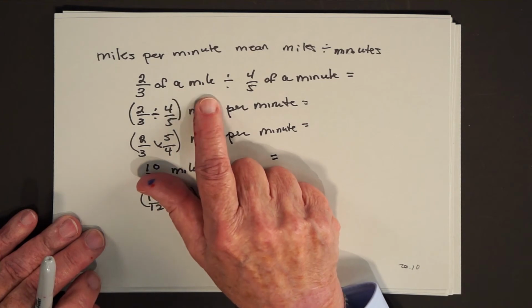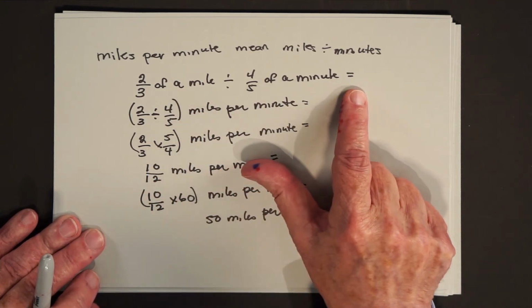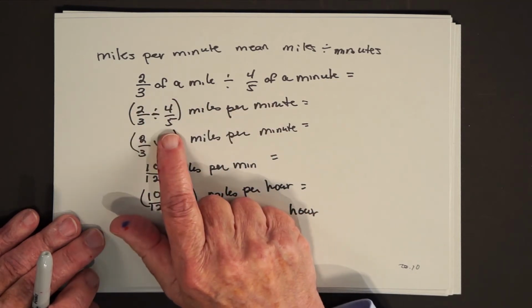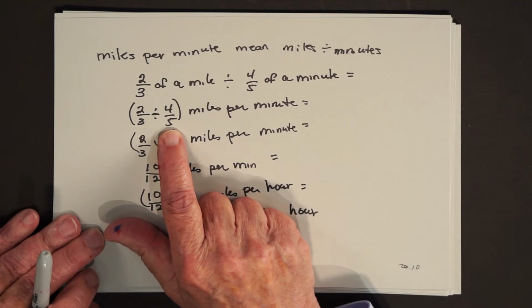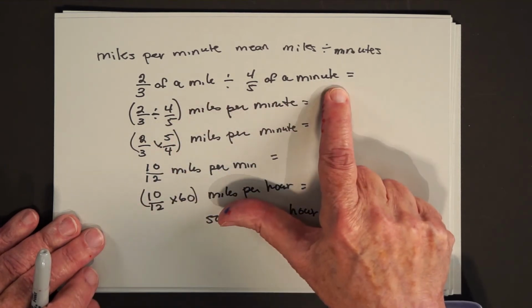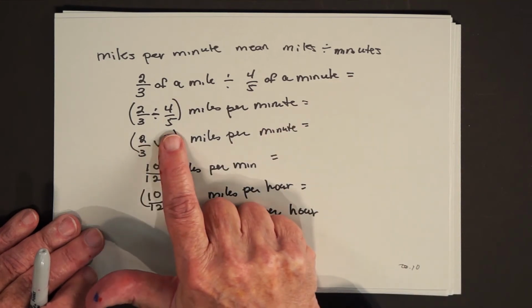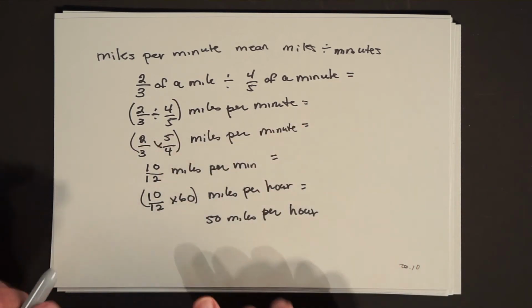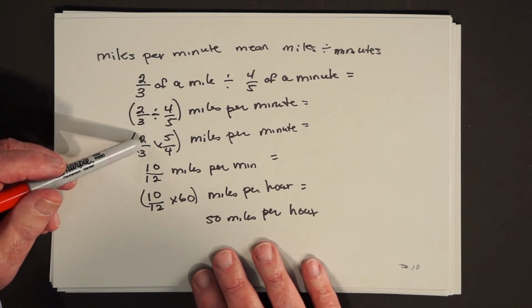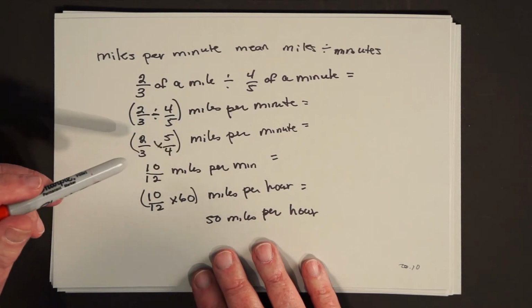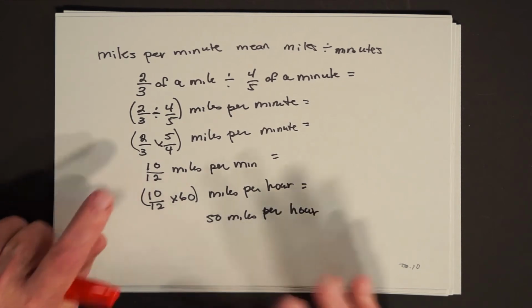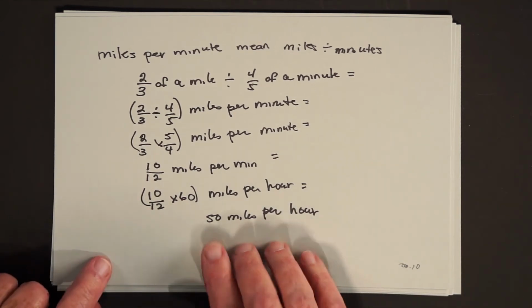So you have 2/3 of a mile divided by 4/5 of a minute. Now, how do you divide? You divide the two adjectives, 2/3 and 4/5, so it's 2/3 divided by 4/5, and the label is going to be miles per minute. If we mechanically invoke the invert and multiply rule, this becomes 2/3 times 5/4 miles per minute. This is the same as 10/12, which I guess you could have reduced to 5/6, but I'm not going to bother doing that. That's each minute.